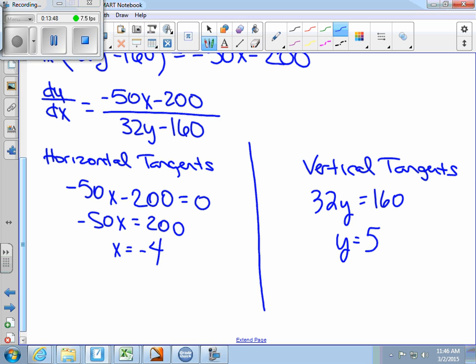I have an x value of a point, and I have a y value of a different point, right? Because these aren't the same. I don't have vertical and horizontal tangents at the same place. So what do I need to find? I need to find the y value on this one and the x value on that one. Where do I go back to find x and y values? The original. One of your homework problems, you have to do that to find a tangent line. You have to go back to the original to find the equation of the tangent line.